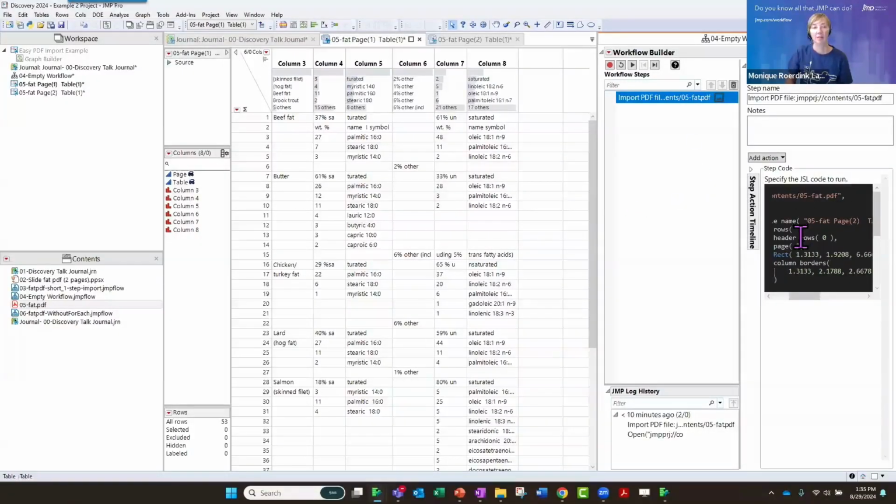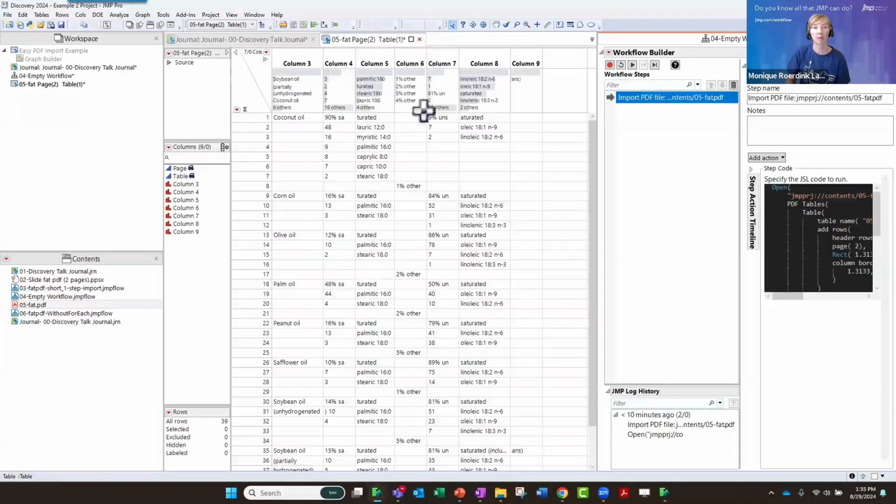What I want to do next is anticipating the second part, the cleanup. So first I'm going to do it, and then I'm going to show you why I want to do that. I want to have one step that opens up both of these data tables. So what I need to know is, when I import two tables with the PDF import wizard, how JMP will record that. If I don't know, the simplest way to do that is just start recording again. First, I'm going to reset my outputs here, close this one, just to keep this.